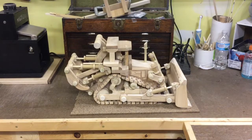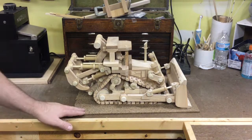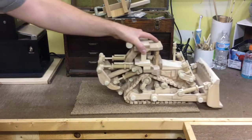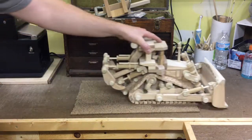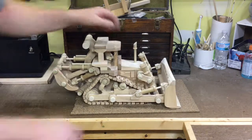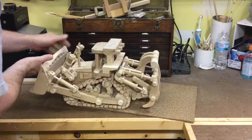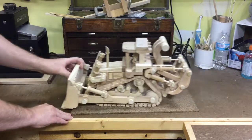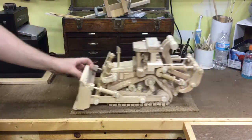Well, let's take a look and see how it works. I have the cork down here because my table is really slippery and the treads don't always move if it's on a really slippery surface. So we'll take a look at the treads there. Very nice. Spin it around. Treads on both sides work nice.